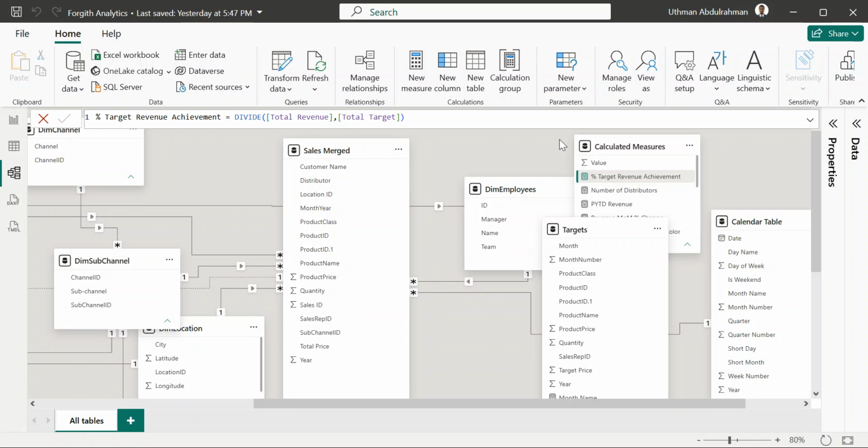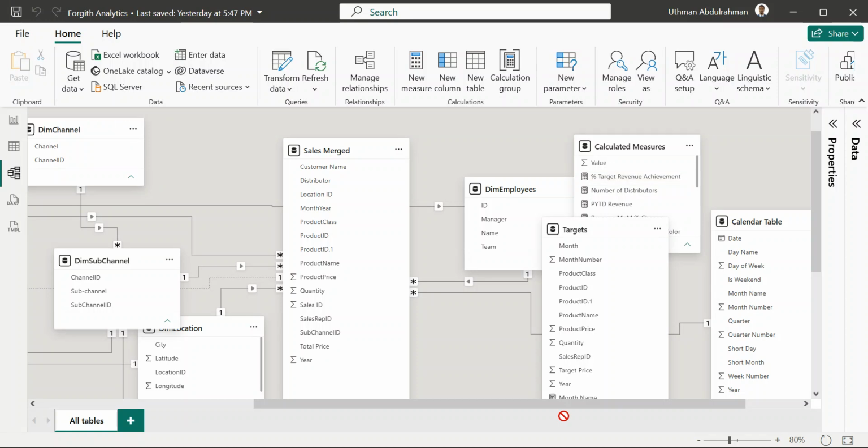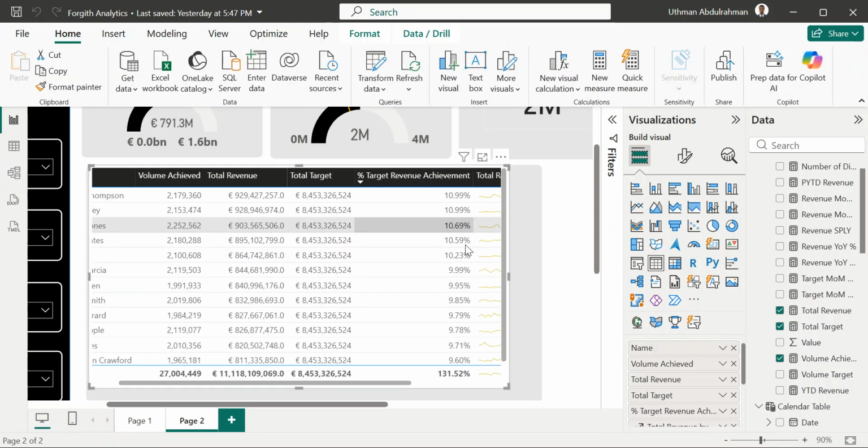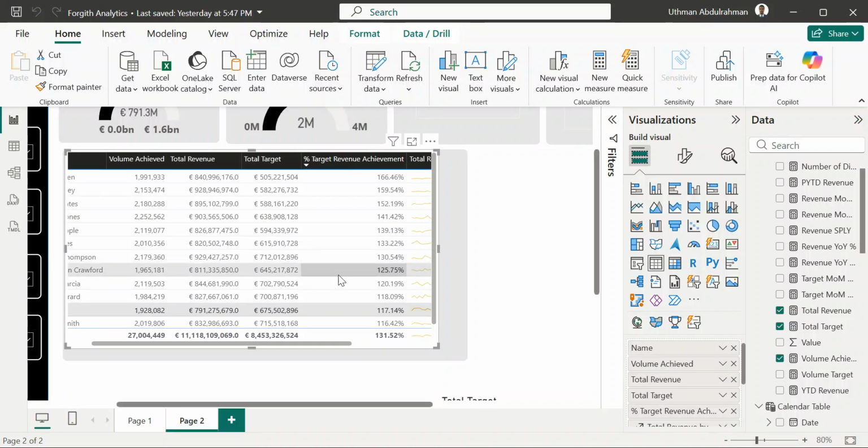This is just to make sure that both of these tables have a relationship.